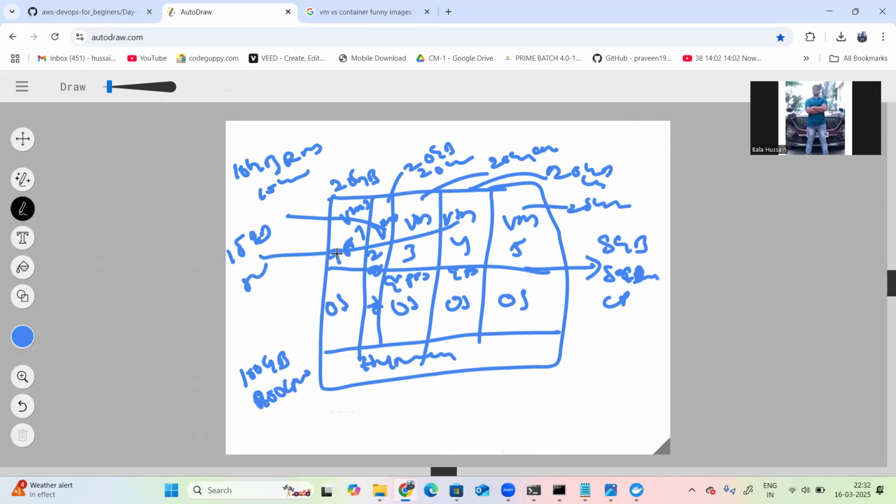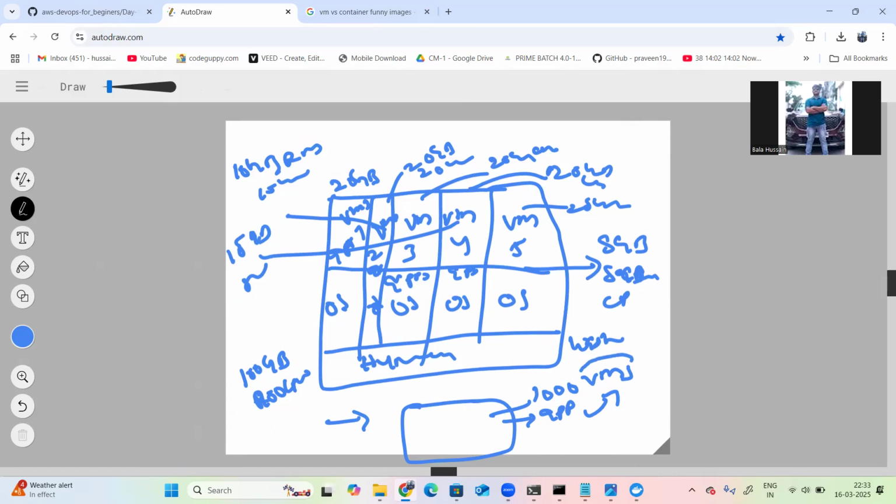So here we are wasting the resources. For example, in our organization we have 1000 virtual machines, and we installed our applications in these 1000 virtual machines. These applications use only a little RAM and few CPUs.